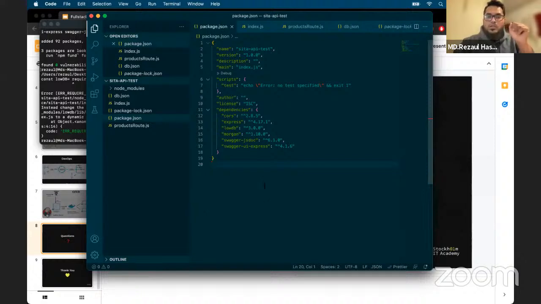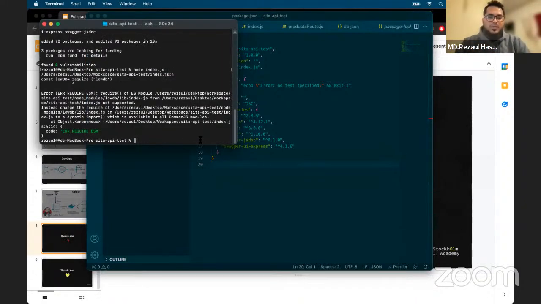So what I will do right now, I cannot change my require. I can downgrade loadDB from 3 to 1. So how can I do that? Let's jump to this part. I will run npm install loadDB. Whenever you want to downgrade the version, you need to specify the version when you install it.